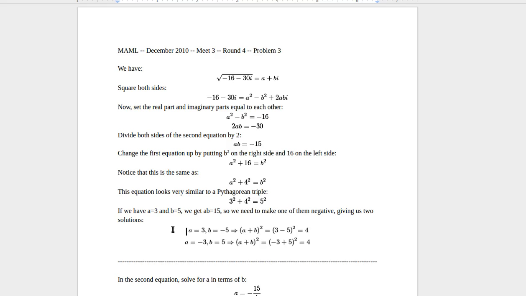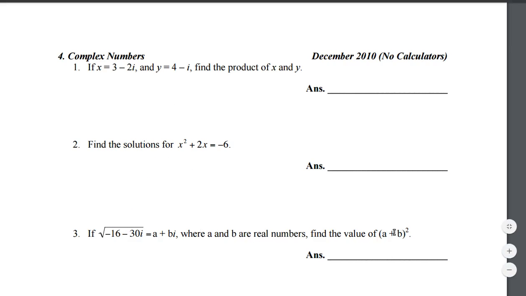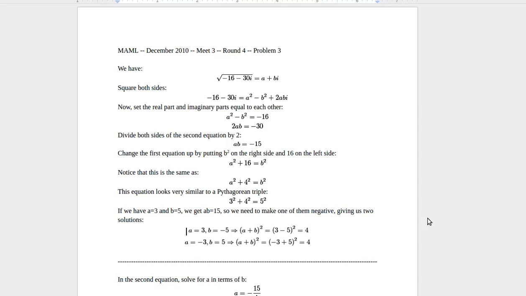If b is negative, then you get a equals 3 and b equals negative 5. If you plug those back into each equation, you see that that's true and it works. And then you get a plus b is, in the original equation we wanted to find a plus b whole squared, so you need to substitute that back in. So a plus b is negative 2 squared is 4.